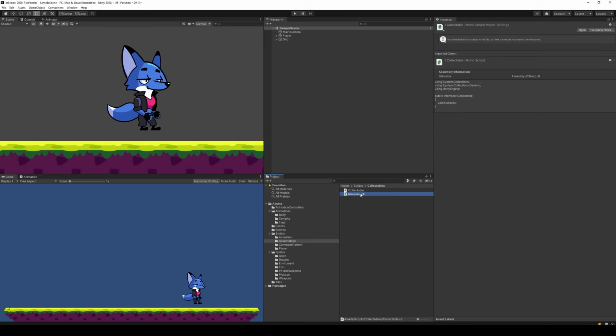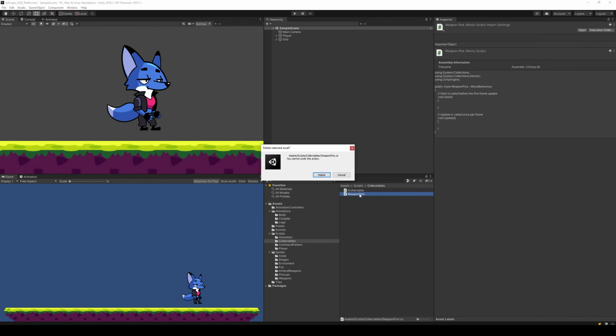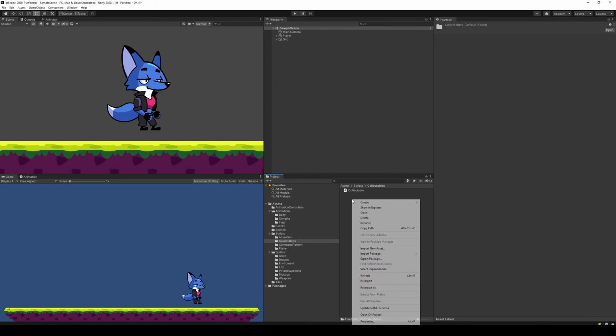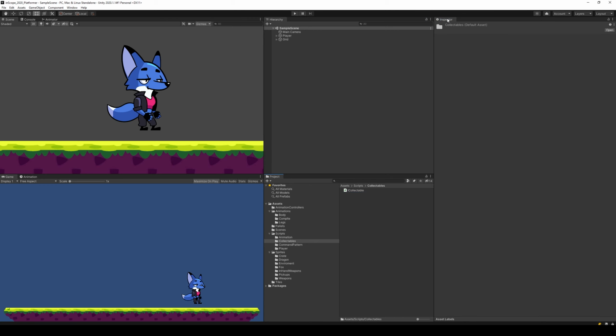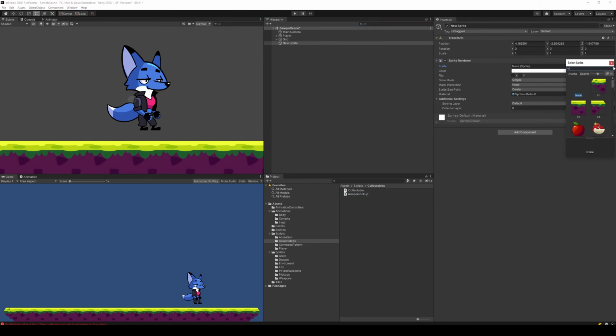So let's try, instead of renaming this, let's just delete it and create it again. And let's go here on WeaponPickup. So this is my WeaponPickup, and it's going to be attached to a weapon in the game. So actually I'm going to create a new 2D object with a sprite, and let's see if we have a sword here. Just going to put it over there.